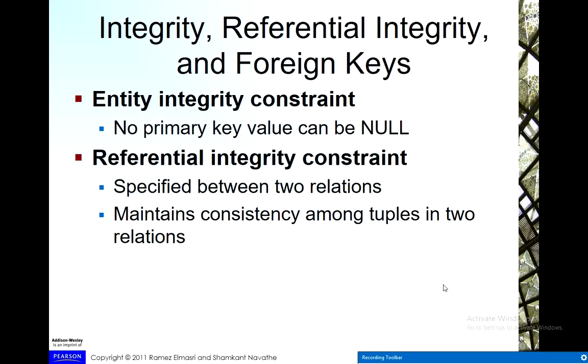What does that mean? It means if you have, for example, employees working in 4 different departments, then none of these employees should work in a department outside of these 4. Every single department has to match a specific number of employees. So you cannot insert a new record in the employee table unless the department for that specific employee is found.